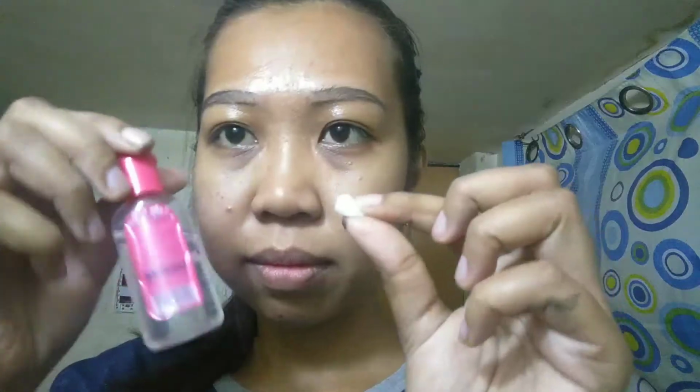Then, check your eyebrow proportion. Actually, you should have done that a while ago before natin nilagay yung oil. Anyway, okay naman yung kilay ko, so that's it. Yung drawing ko, I mean. So, ayan, ginawa ko na yung sa kabila. Then, repeat the step sa other kilay, then brush it.